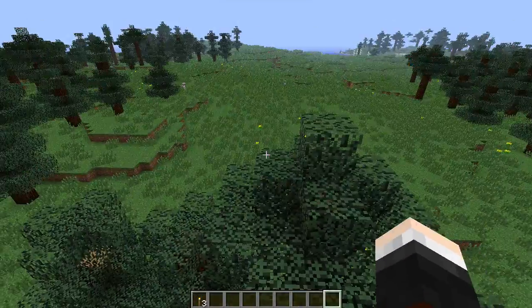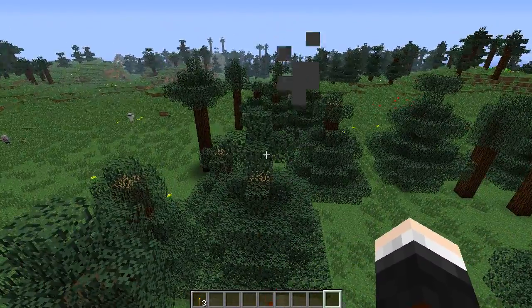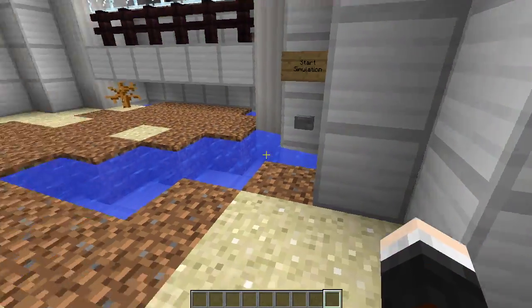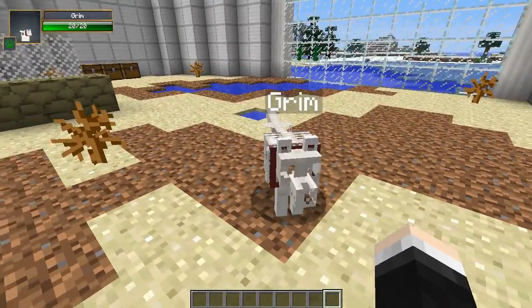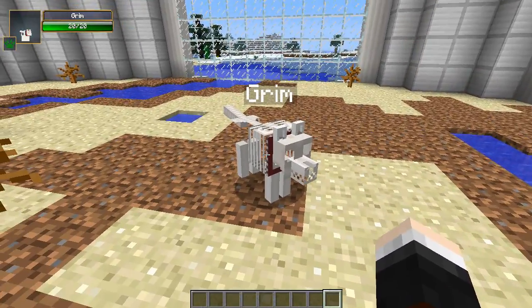Now, I don't know where Grim has gone, so I think that's pretty much what we're going to do for the simulation today. So if I just type stop simulation and then press enter, we should be able to go home. So I'll see you in a second. Oh, that was a weird experience. Grim is here. He made it back. That's fine. When we stopped the simulation, he must have just traveled back with us, which is great.